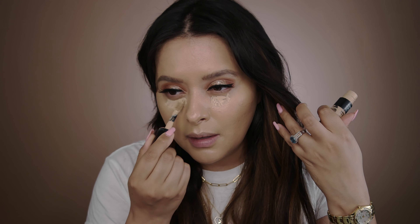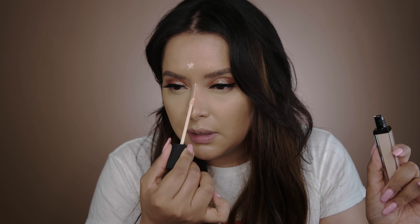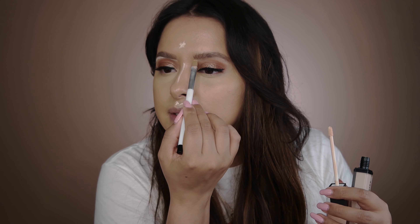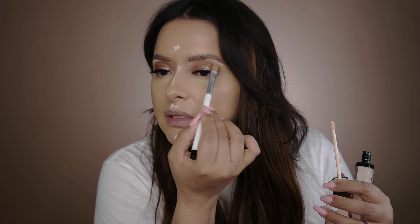How many shades does this come in? I'm confused — is this a highlighter or a concealer? So this is not meant for under the eyes. You can apply it on the bridge of the nose, forehead, chin, and under the eyebrows to clean them up. For $30 or $25, it's a little ridiculous if it's not a concealer, because it only comes in one shade. By the way, I just learned that Joey Healy is a celebrity makeup artist from New York.